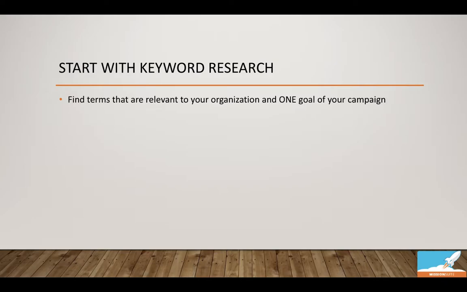So based on the idea that we're starting off with one of these goal campaigns, we're going to find terms that are relevant to your organization and to the one goal of your campaign. So how are we going to do that? First of all, Google itself has a keyword research tool. You can do a search on Google, and at the bottom of a Google search page, they have "people also searched for" style links, and then there's a number of other options, everything from plugins to tools, both free and paid, that you can use to help build out your keyword research. So find one of those, right?